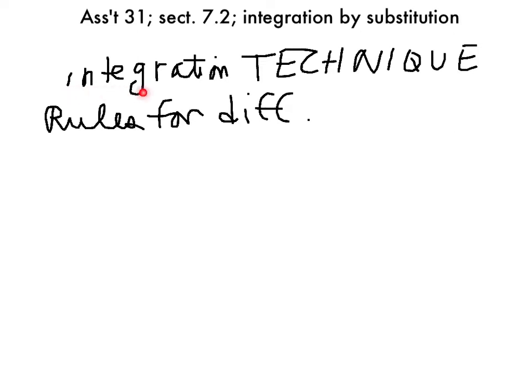The idea of integration is much more creative. And we don't have rules. What we have are techniques. And it's not always immediately obvious which is the right technique to use. And a lot of times students will simply say, should I do this? Should I do that? Which one should I use? And the reality is, the only answer is a lot of practice will help you understand which rule you should use and when you should use it.